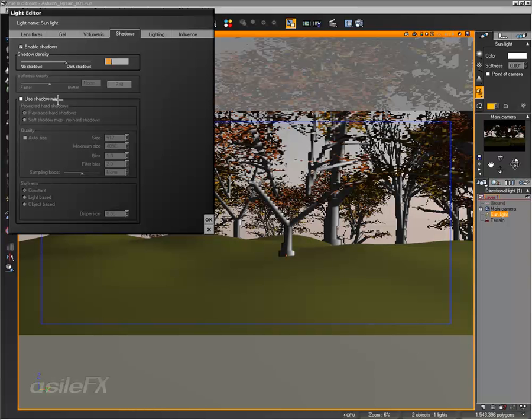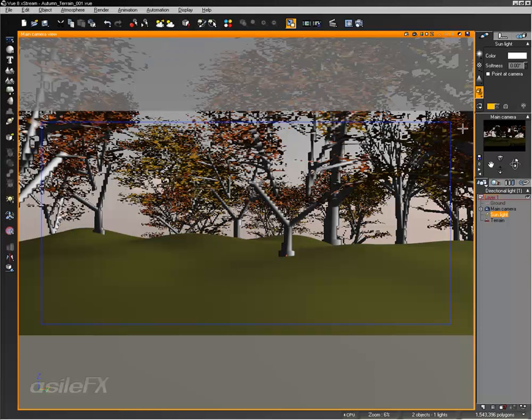What we can also do is, instead of using the harsher shadows, we can use a soft shadow map. So I'm going to use shadow map, select the soft shadow map option, click on auto size. There's another option too if you're using the ray trace shadows, and that is to adjust the softness of the light, which will modify the light shadows.